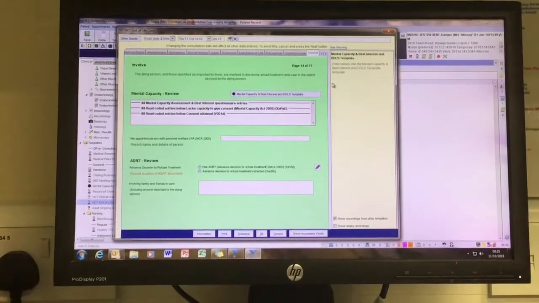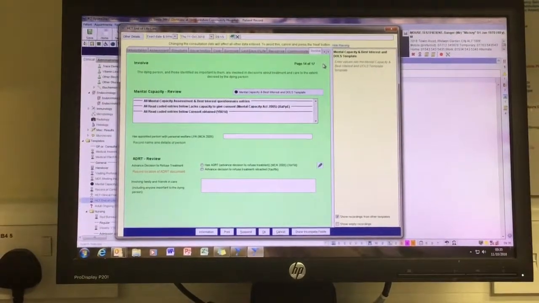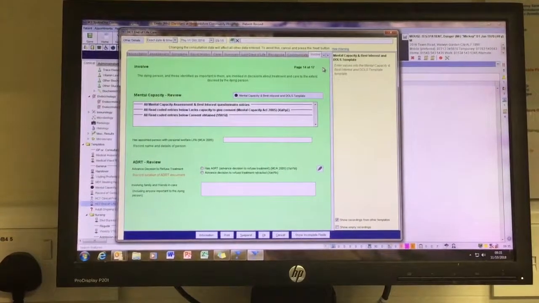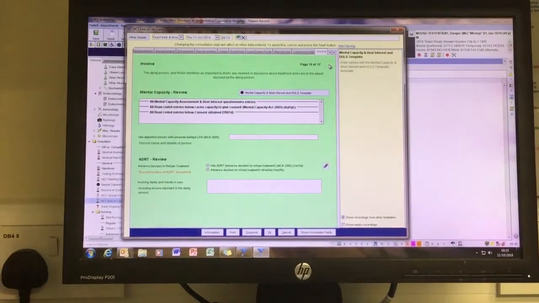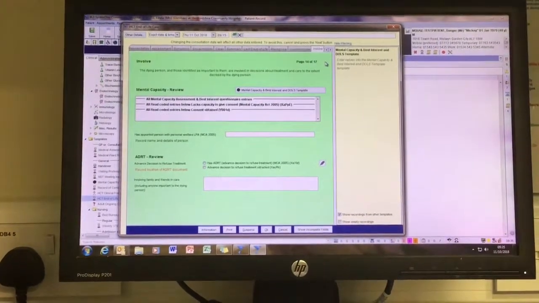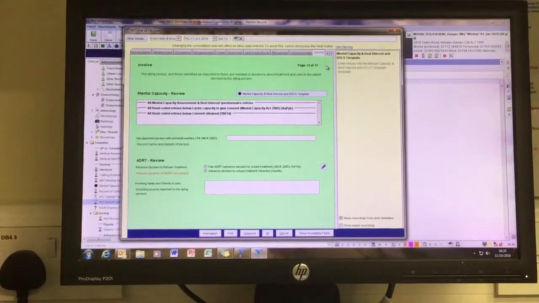And like I said, the most important thing to remember is that all of this planning that we're doing is to try and ensure that people get to die peacefully at home with their families or in hospice or wherever they choose, rather than being taken off to Lister with lots of invasive treatments that they've said in the past that they don't want.